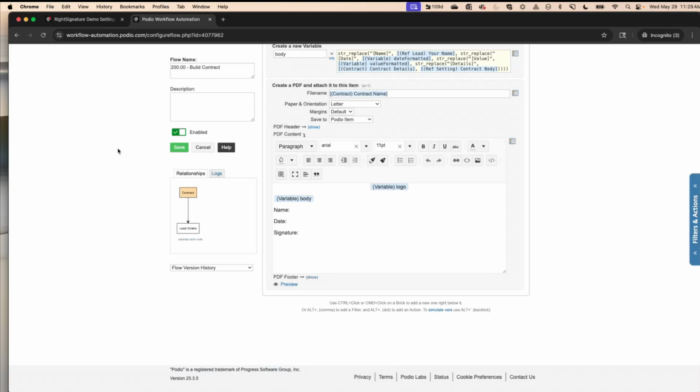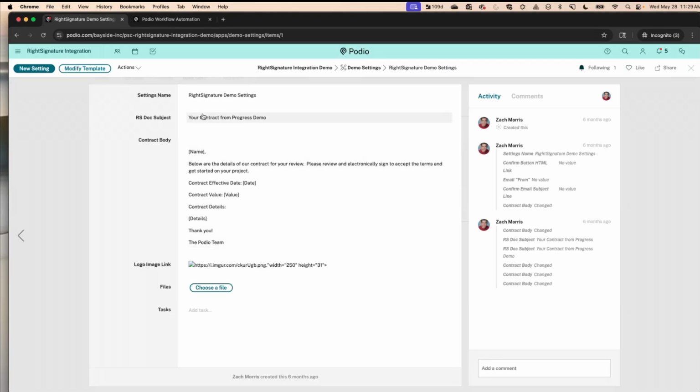It's just a preference thing in this case. But because I did that, you'll see here in my document settings, I've got tokens like name, date, value, and details. And I've also got an image link that we're going to include.